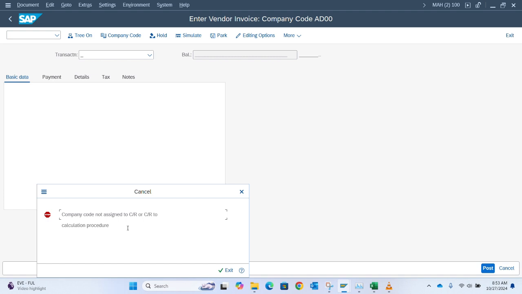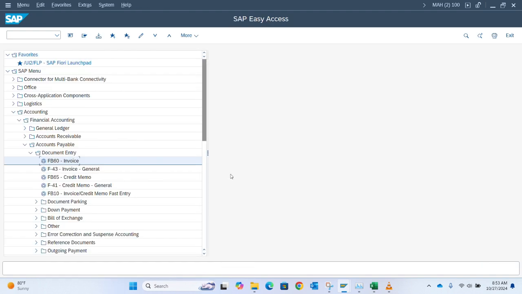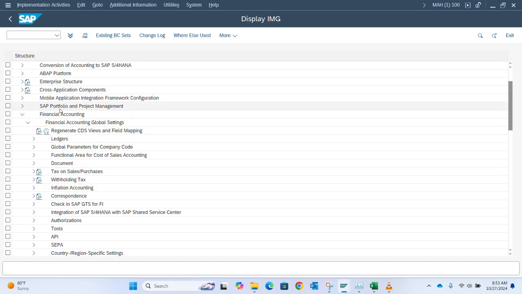I don't want to go deep into taxes, because taxation is a different ballgame in its own right, and understanding it before setting up the system would be essential. But obviously, at the point of data gathering, the business would have given you what you need so you can configure their system properly. This error is pointing out that you are using Nigeria, and it expects that Nigeria as a country has been assigned to a tax procedure. Nigeria must be assigned to a tax procedure before you can actualize this invoice posting. So just click cancel and go ahead.